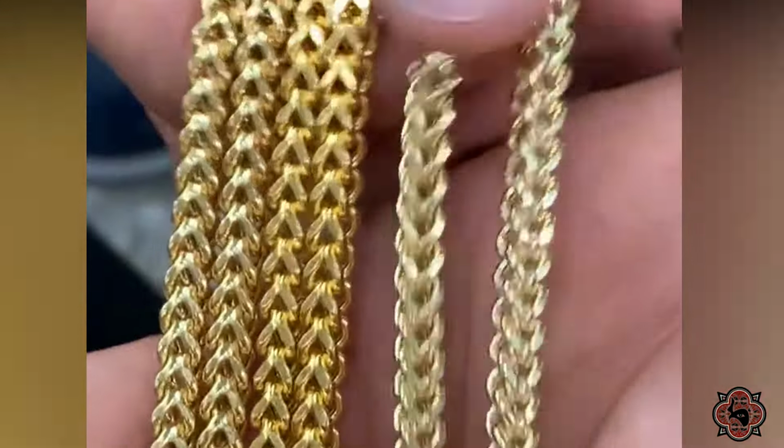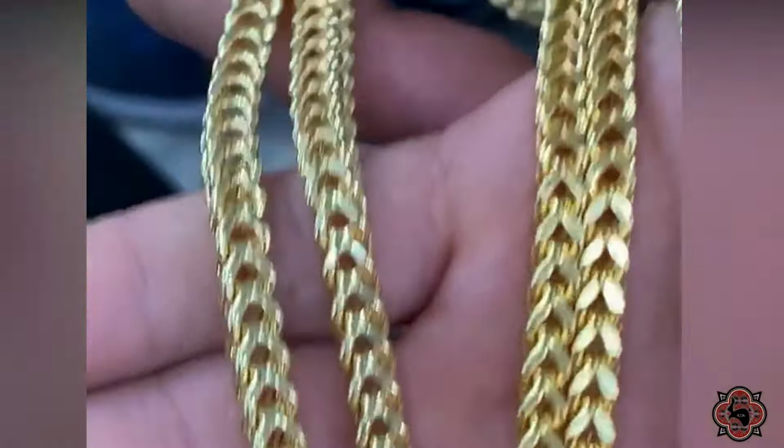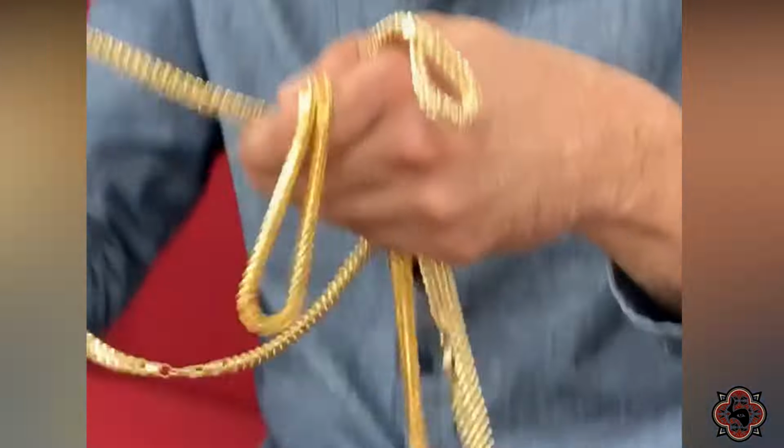So let's take a second look and I'll identify it for you this time, okay? 10 karat right here, this is the 10. 22 in the center, 14 on the right. These are all exactly the same chains. This is called a Franco link. It's a semi-hollow link, all right? The gold is solid. You have to understand, you hear the word hollow and some people get confused. There's nothing to be confused about. The gold is solid. The link is a little bit hollow on the inside, semi-hollow.